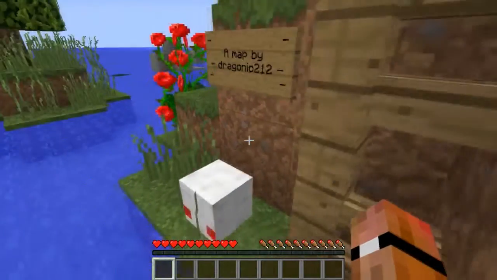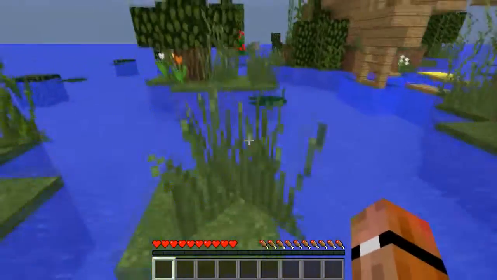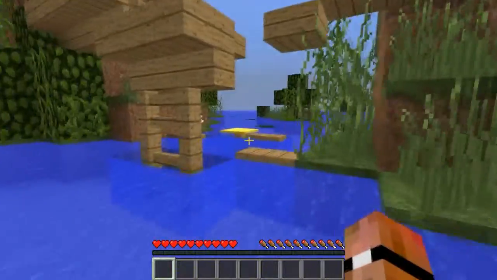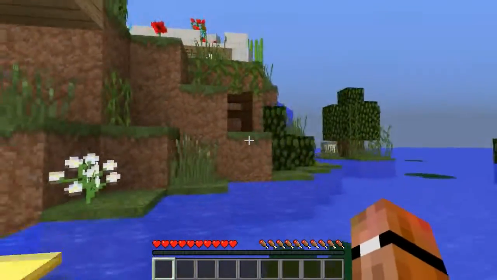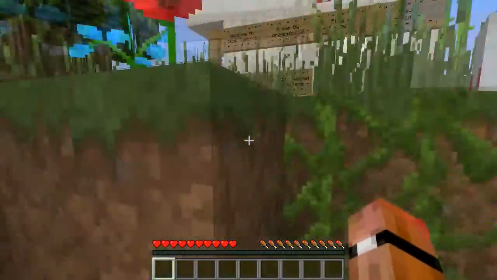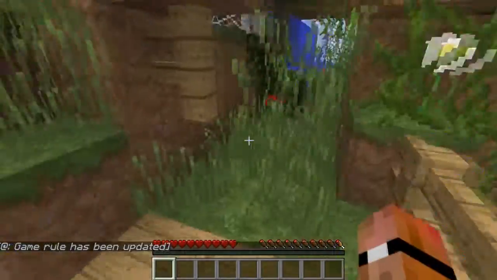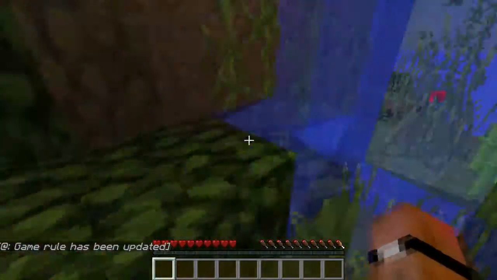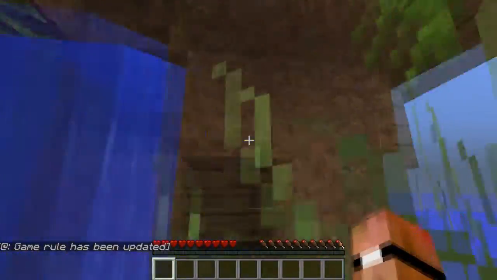A map by Dragonic212. Yes, it is. Okay, well, I gotta go all the way back around again. I like this map, though. I like the way it looks here. It has checkpoints as you go, too, so I won't feel as bad when I fall off cliffs and stuff, because we all know that's gonna happen.